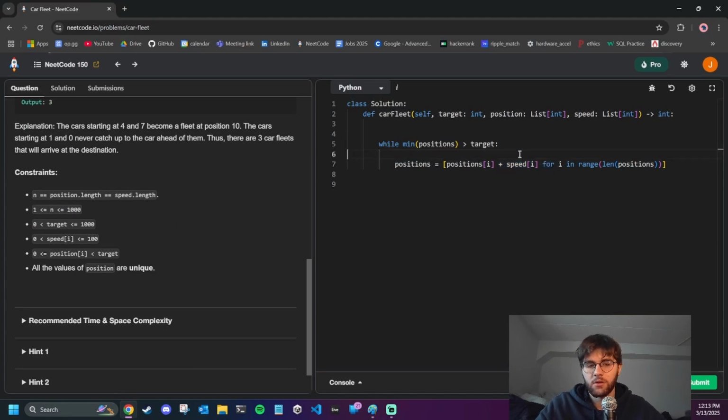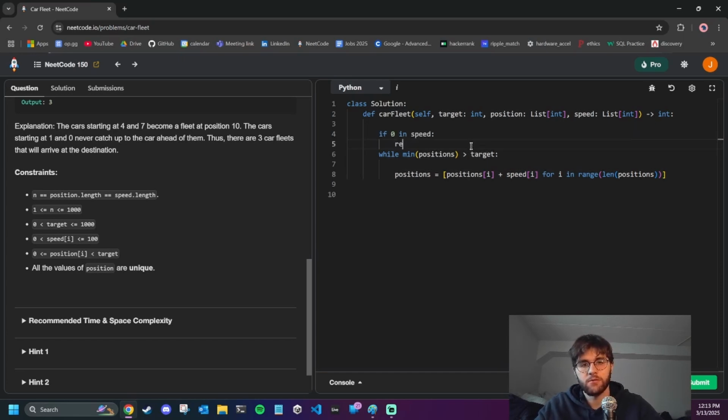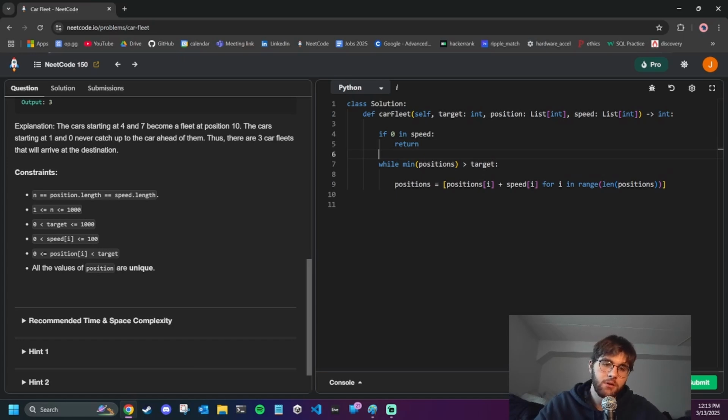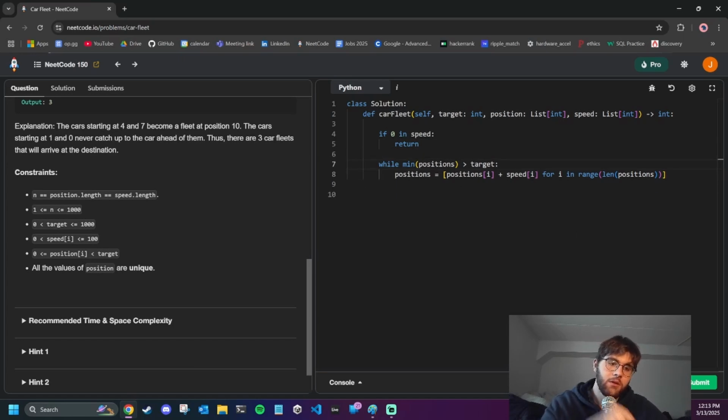No. But if speed is 0, then this will be an infinite loop, I believe. I'll just say if 0 in speed for now, just return. Okay.